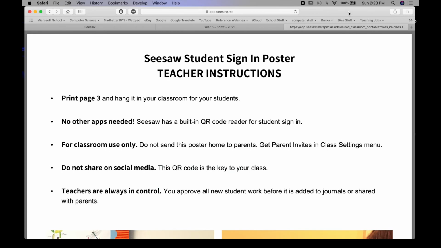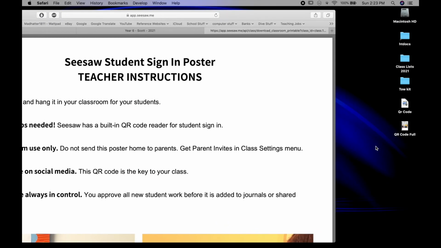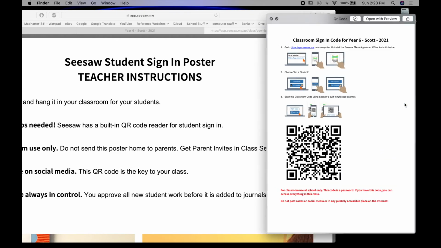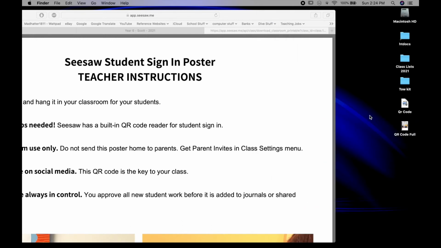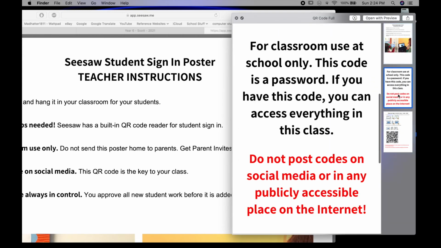Now I'll just show you my desktop to show you what's been produced. The page that I printed, just one printed page, that's all it is. It's a one-page PDF sitting right there ready for you to email to your parents. Or if you just did a save as, then you'll have the full 3-page PDF that you can send to your parents.